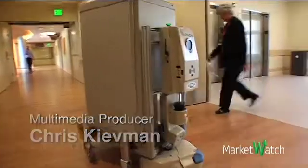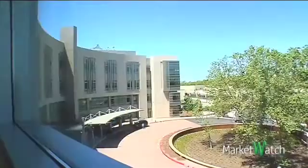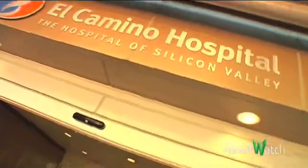If you look around El Camino Hospital in Mountain View, California, you'll notice a few differences. Fourteen robots roam the halls delivering medication and supplies to nursing stations. Doctors and staff locate each other using personal communication devices instead of noisy hospital-wide pages. And patients can have their palms scanned to prevent identity theft and medical errors. The hospital recently completed a $480 million rebuilding project to meet California's earthquake safety standards, and when it reopened in November 2009, it looked a lot closer to living up to the name it calls itself: the Hospital of Silicon Valley.